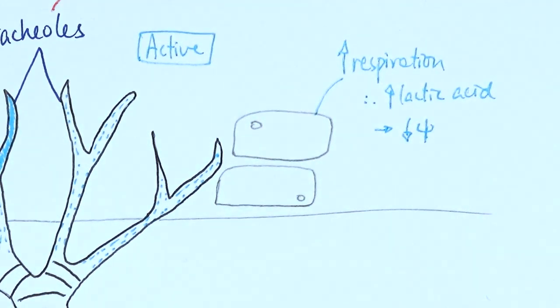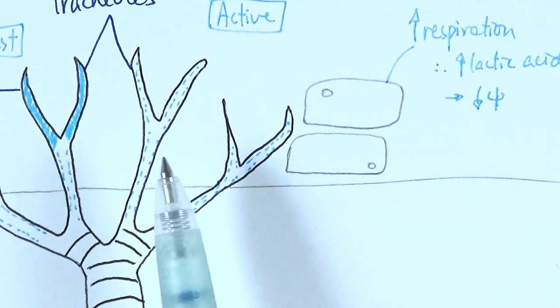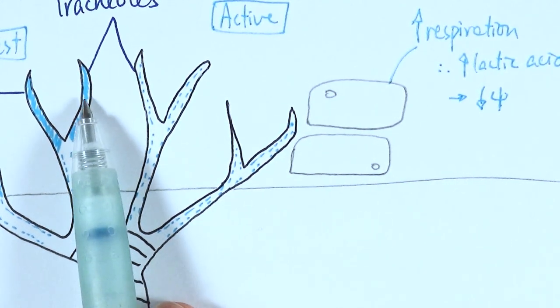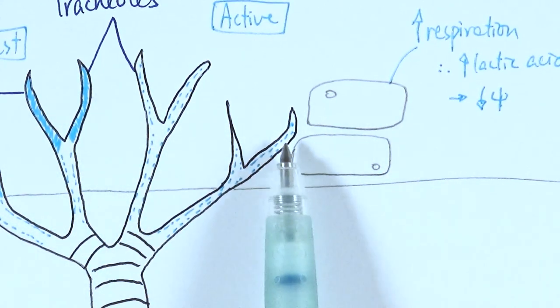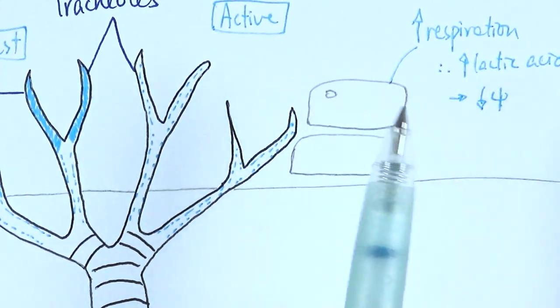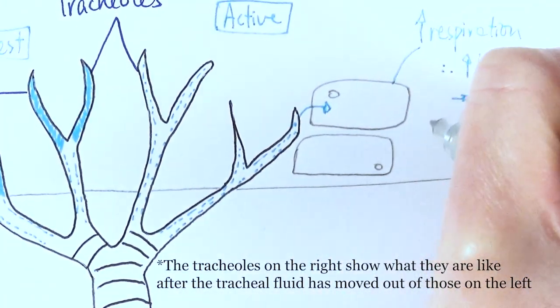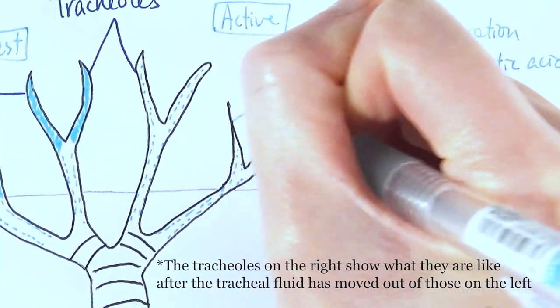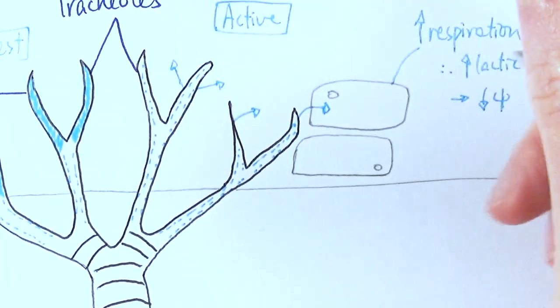And if that's the case, that would mean that these cells would have a lower water potential than inside these tracheoles with the tracheal fluid. Therefore the tracheal fluid, which is basically water, would then move out of these tracheoles and into these surrounding cells. So it would literally just move down and around like that and just leave the tracheoles. And that's by osmosis.